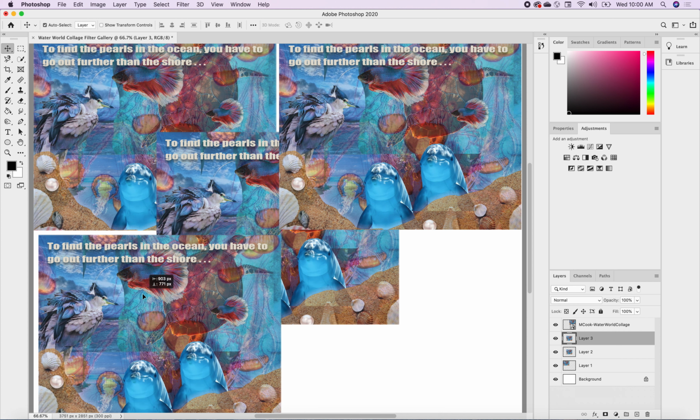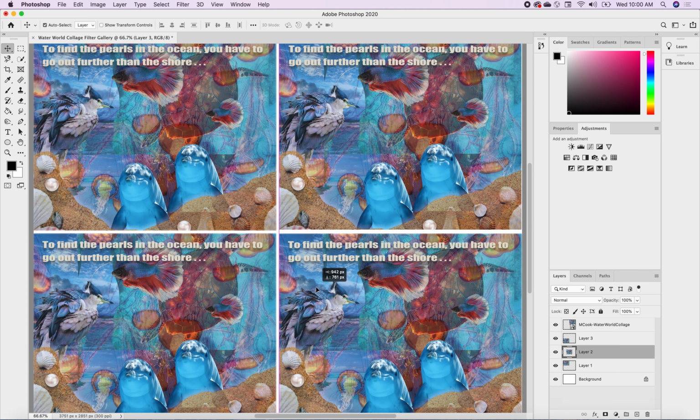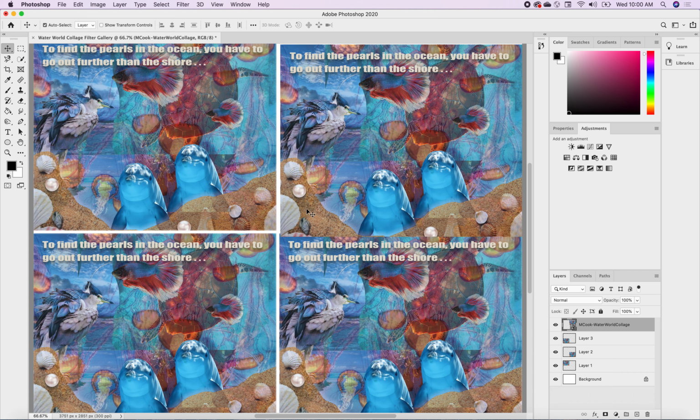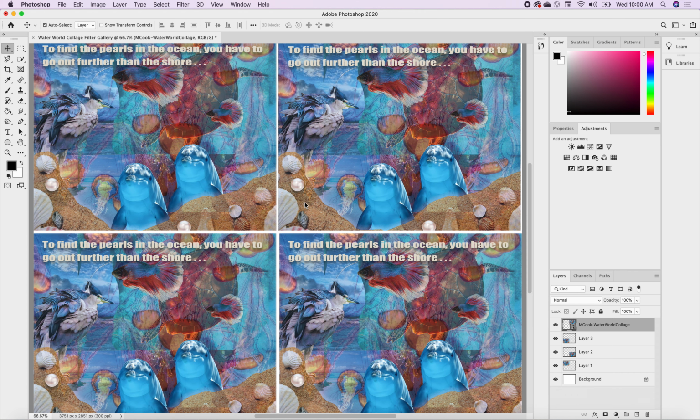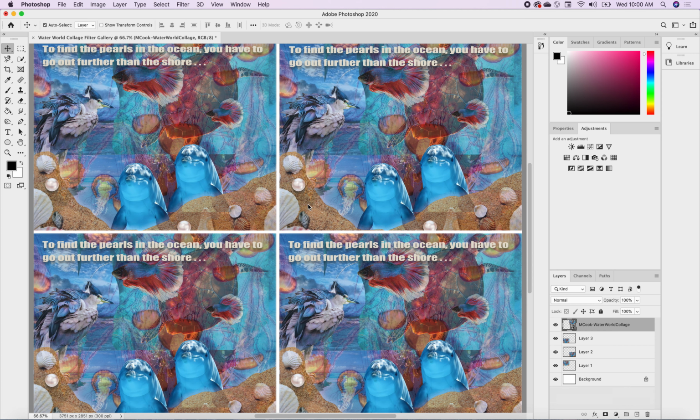So if you don't see your second paste, it's probably because the second paste is right where the first paste was. And see that pink line that's running across there? That tells me that these are completely lined up. And if you want to check your others just to make sure they're completely lined up, you can just look for that pink line. When you see the pink line, you know you nailed it. Okay? So there's my 4 images.